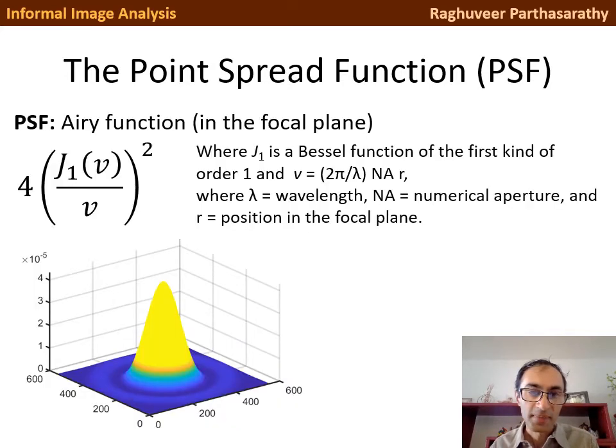And that theoretical expression for most of the contexts that we care about is an Airy function. So mathematically, it's a Bessel function of v divided by v squared, where v is this kind of dimensionless measure of distance. So this v here is 2 pi over the wavelength of light times the numerical aperture of your system, which if you're using a conventional microscope lens, you can just read off of the microscope objective lens, times the radial coordinate, how many microns in the focal plane you are.